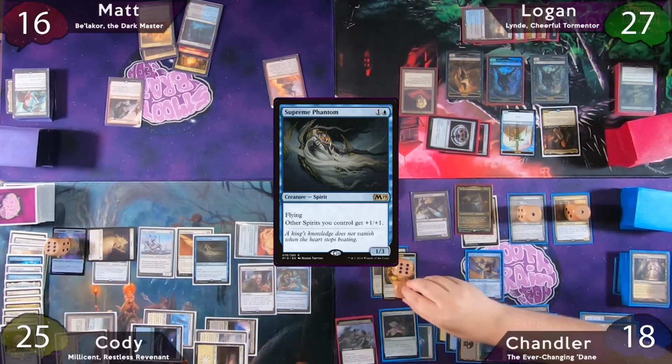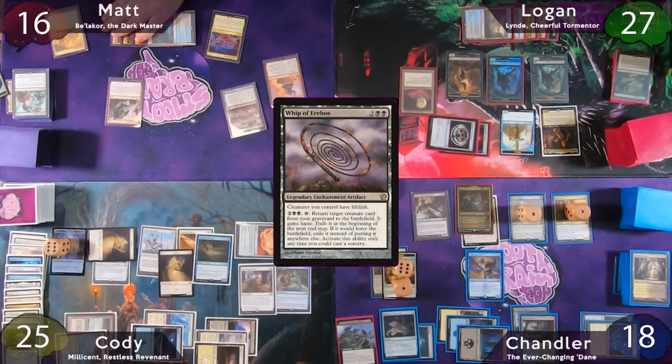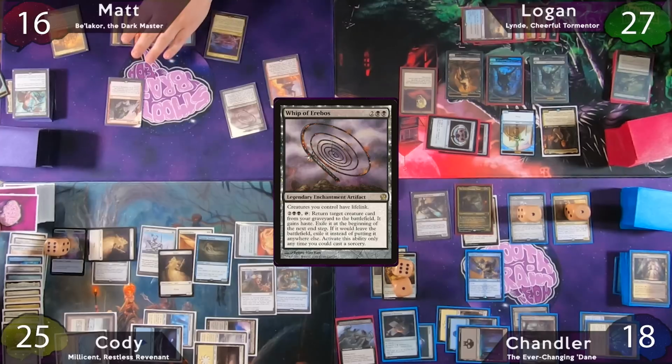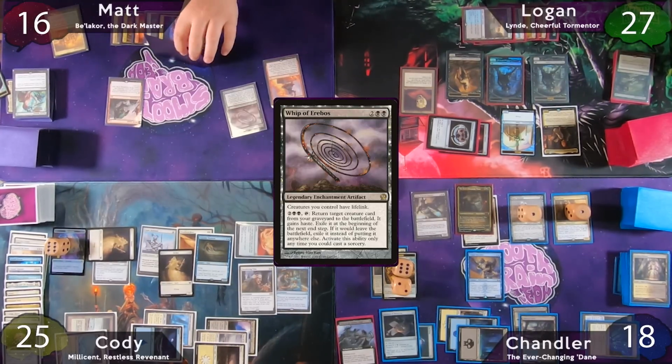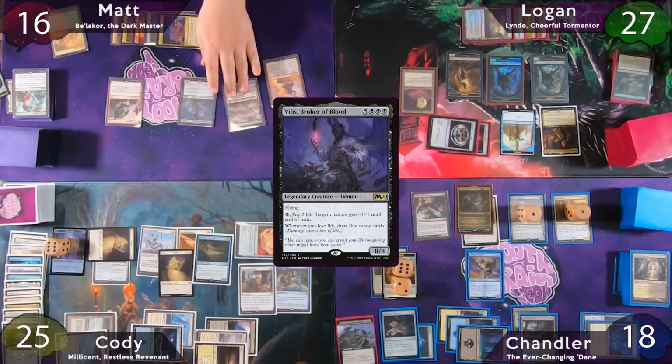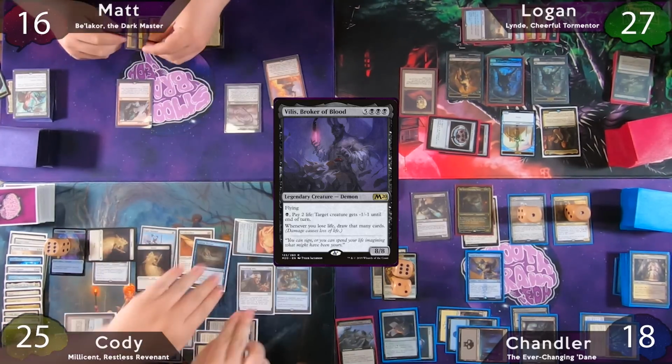And tithes aren't paid. Matt will then play an Exotic Orchard, and then he'll cast a Whip of Erebos. But he gets the Spirit. Both Esper Sentinel triggers are missed, Rhystic Study isn't paid for, and then Smothering Tithe isn't paid for. Matt will then sneak attack in a Villas, Broker of Blood. He'll then swing the Villas, which now has lifelink, at Logan, and Logan will jump it with his 2/2.